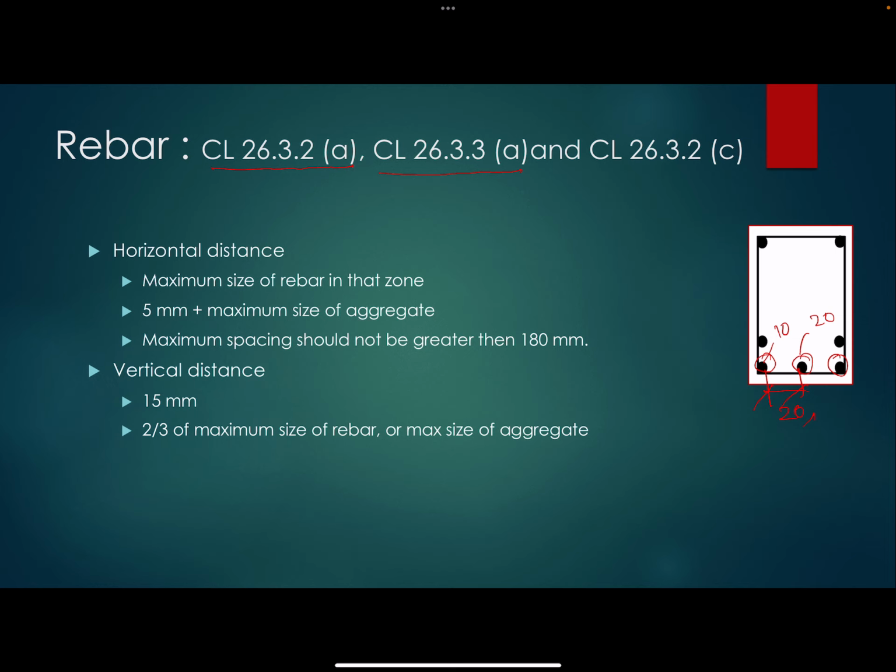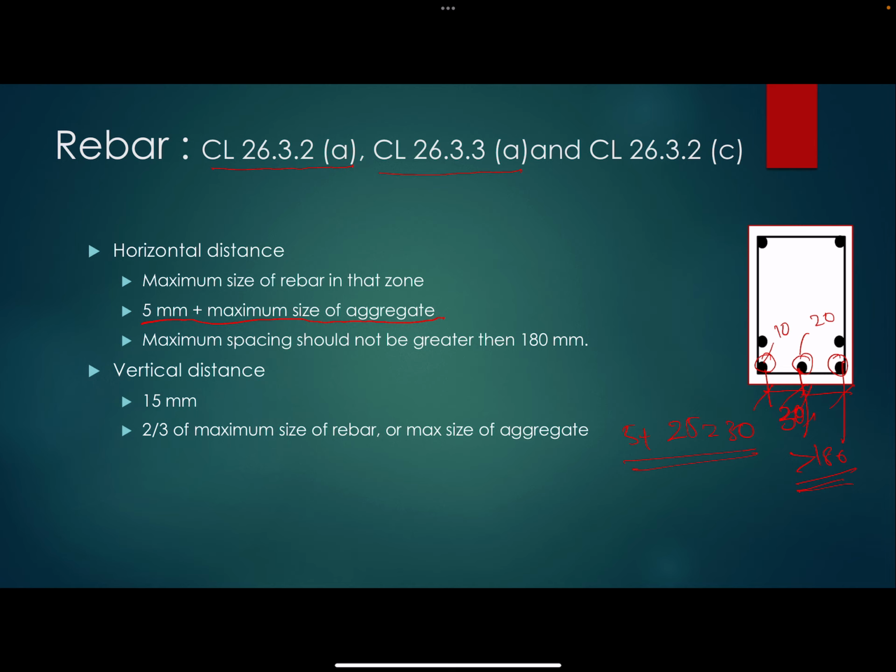The spacing between two bars should be the maximum size of the bar, or 5 mm plus the maximum size of the aggregate. For example, if your aggregate size is 25 mm, plus 5 is equal to 30 mm. So this spacing should be 30 mm, because the bar is 20, but the second criterion requires a minimum of 30 mm. At the same time, the maximum spacing between any two bars should not be greater than 180 mm.